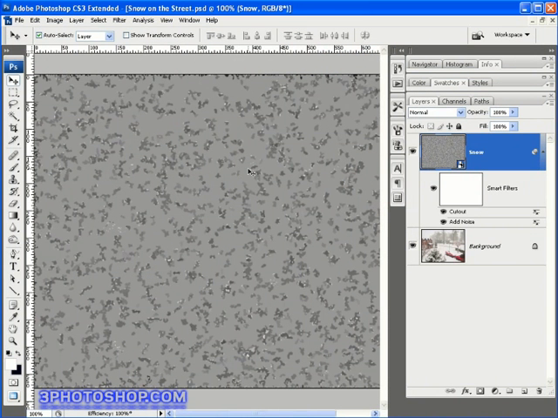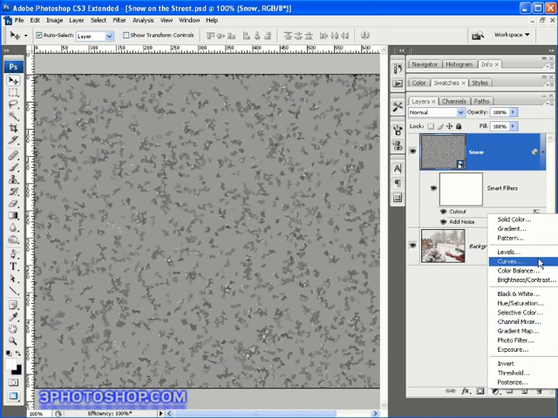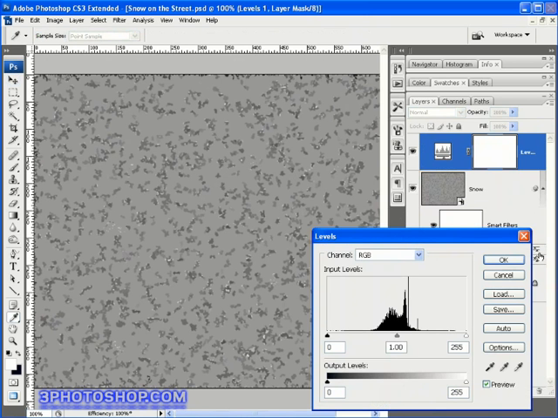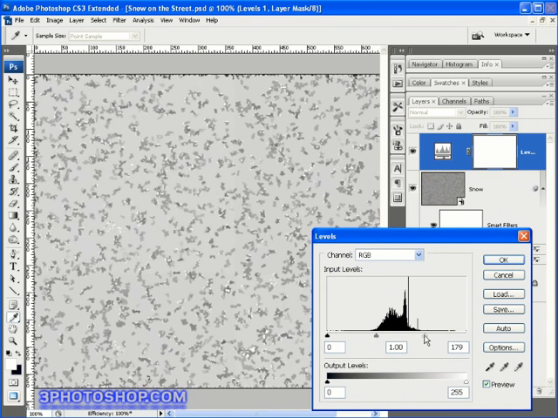Now let's try and drop out this neutral grey background and at the same time add a bit more punch to the snowflakes. And to do that, I'm going to use a levels adjustment layer by coming down here to the little adjustment layer icon at the bottom of the layers palette and just giving that a click and then selecting levels. Now all we want to do is to expand the contrast of the layer, so I'll start by dragging the white point slider until we remove the grey background, say to a value of around about 150, maybe 148 looks just about perfect for this particular effect.